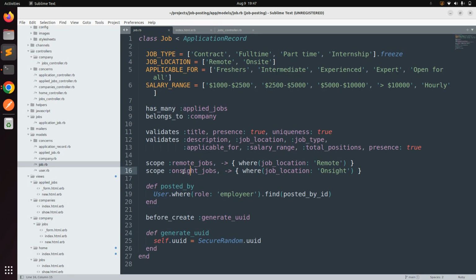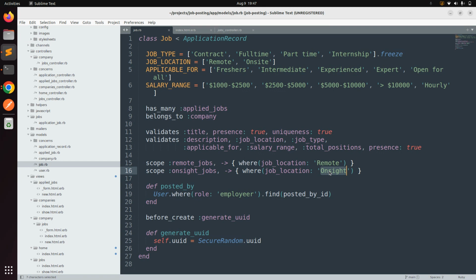So I need to fix it here as well. Okay, and if I fix this, then I need to fix on site here as well. And after fixing on site here, to get the data, what I need to do is change the existing record value as well for on-site job location with the correct spelling. Okay, so this is how you should approach this issue and how you will fix it.